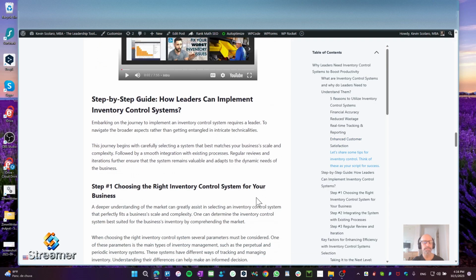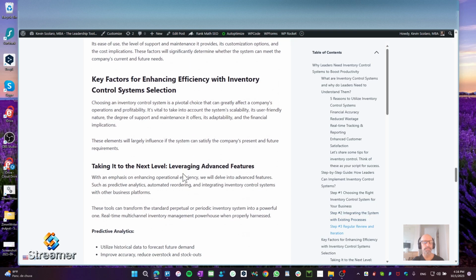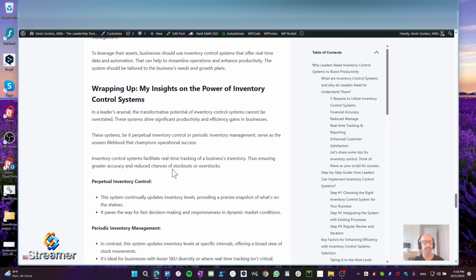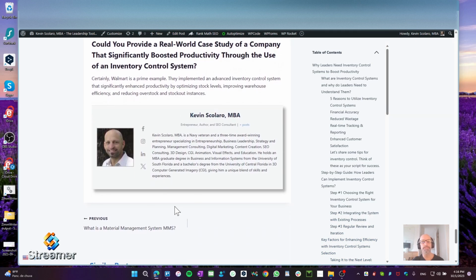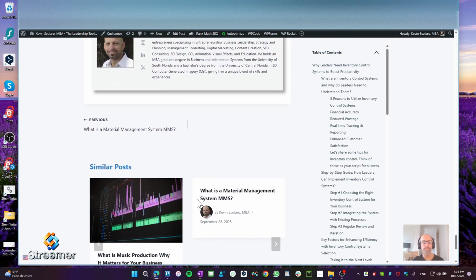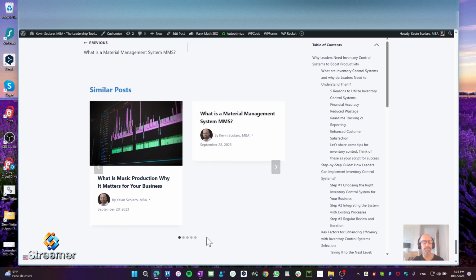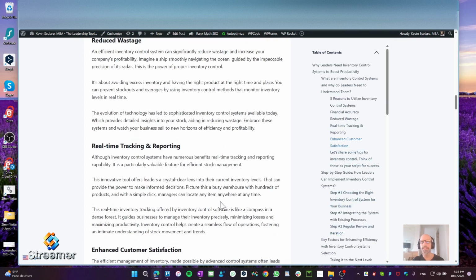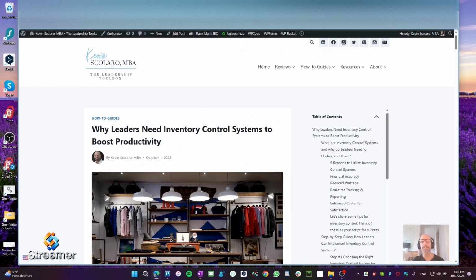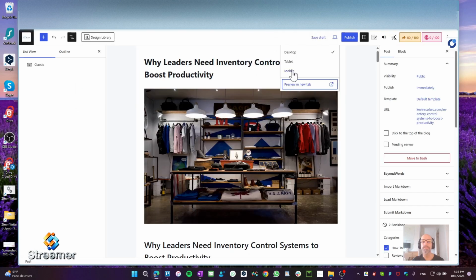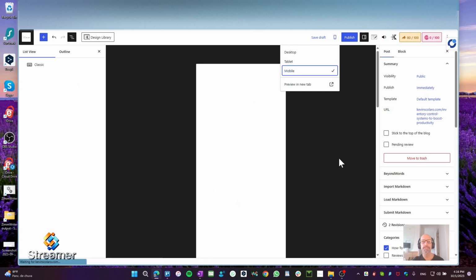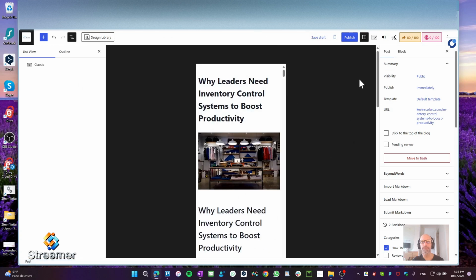Looks like it works. Again, just skimming over the article for formatting, and then it should have my author bio at the bottom there, and list some other articles that are similar to this article. So that's it. It looks like everything's good for the desktop. Let's go ahead and close that one and go back to the mobile, and let's see what it looks like with the mobile here.